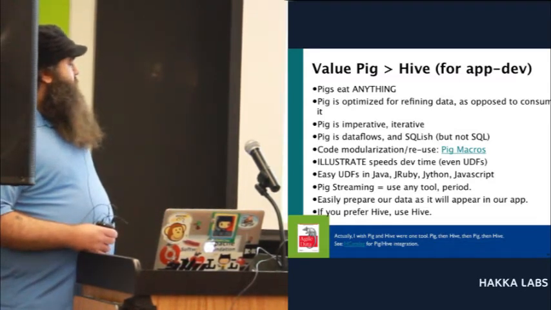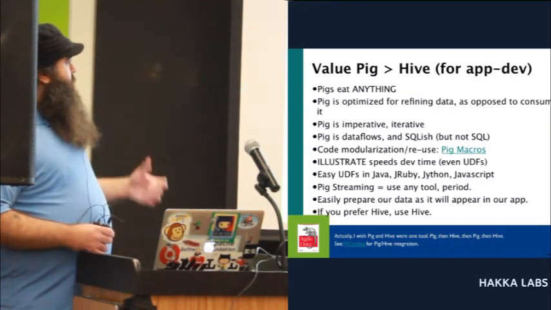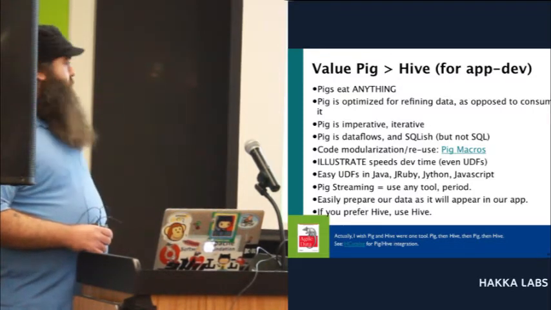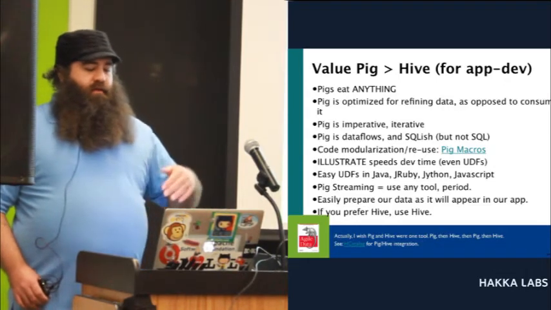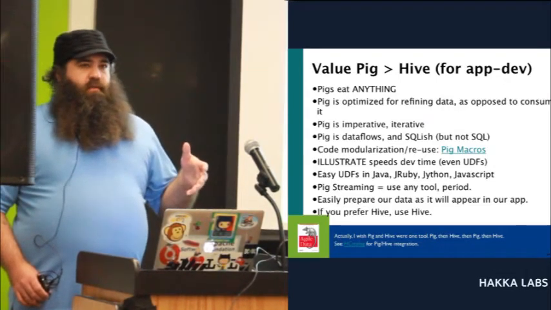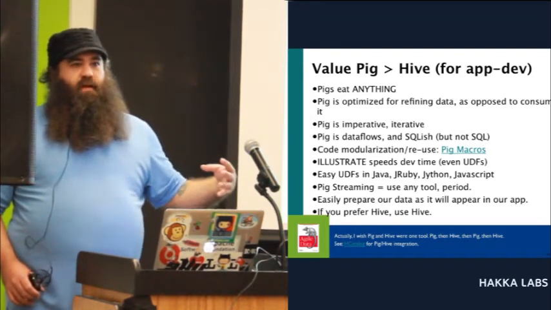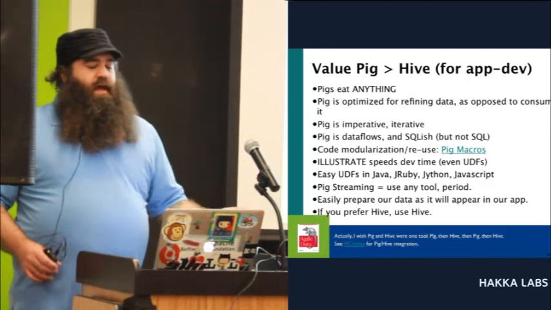There's code modularization via macros and UDFs in many languages. And with Pig streaming, you can stream through any tool, like R, for instance. And what it allows us to do is to prepare our data on Hadoop as it's going to be consumed in our application. So it gives us that consistency of data model throughout. That being said, if you love Hive, use Hive.